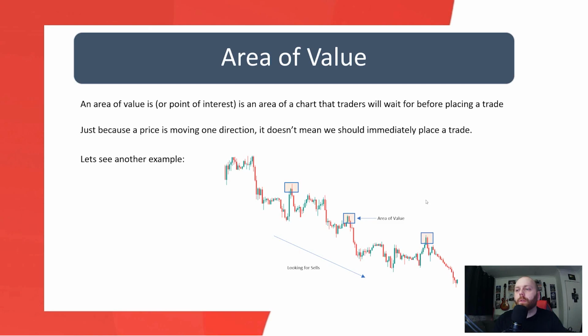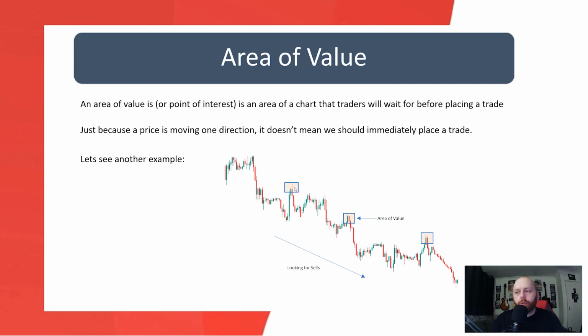So we know these are all of our area of value. So if we're going to be placing a trade in this market, you are going to want to do it in one of these areas. Now, we've got the ability to see what actually happens with this price. It's a bit different when you're looking at the live market and it comes down. But when you're looking at these pairs, you're going to see these patterns form really frequently.